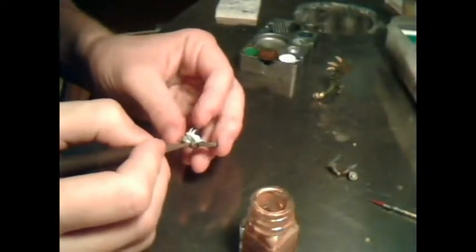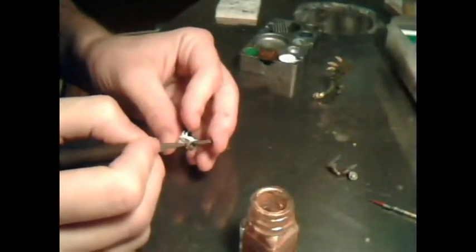Whoop! Dropping my pens. Dropping my paint. I'm dropping everything left and right. So I'm just gonna touch that. Just gonna brush up on that a little. Spin that around. I'm gonna brush this as well.